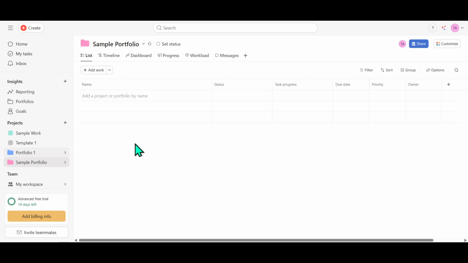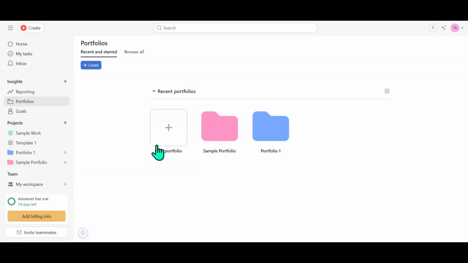First, let's start by navigating to the left panel of your Asana dashboard. This is where you'll find various tabs that help you organize and maintain your projects. Here, you want to look for the tab labeled Portfolios. Give it a click, and this will lead you to a comprehensive list of all the portfolios you currently have under your management. Checking out this list is a good way to quickly visualize all the various portfolios you have set up within Asana.